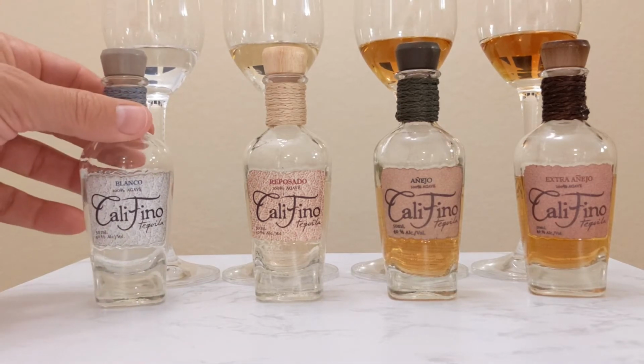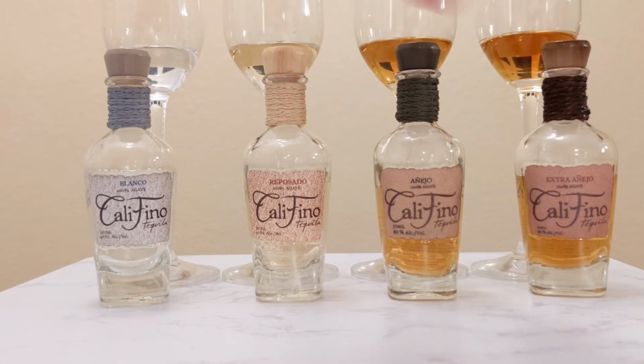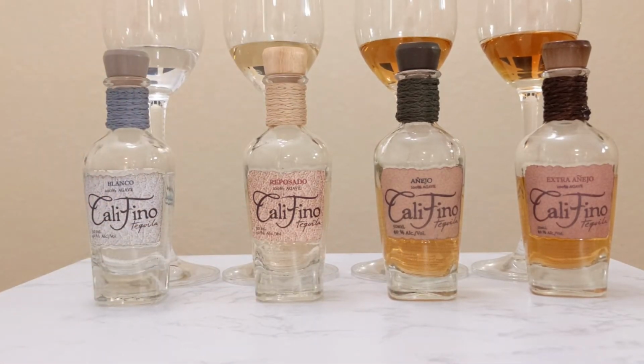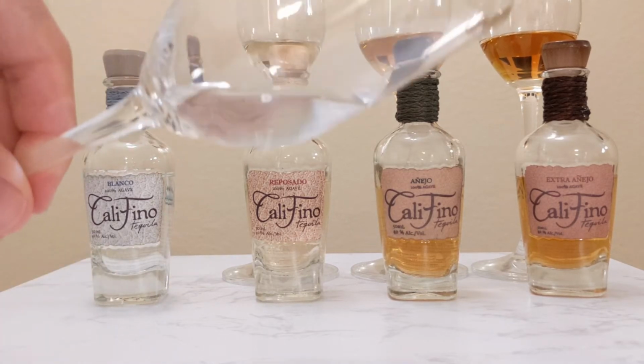Here at Agave Talk, our favorites, starting off with the blancos, and then the extra añejos, the two different spectrums we truly love. Got respect for the reposados and añejos, but right here, blanco and extra añejo, that's the bee's knees. That's where it's at, all right? So we're going to start off with this blanco right here.